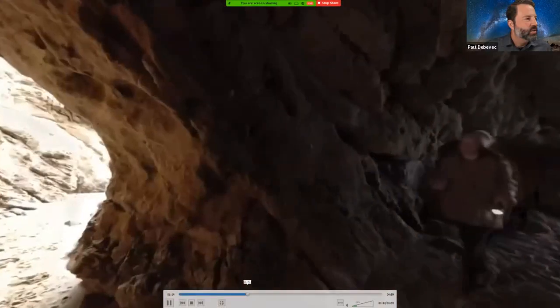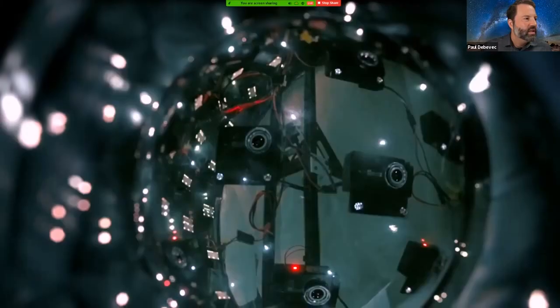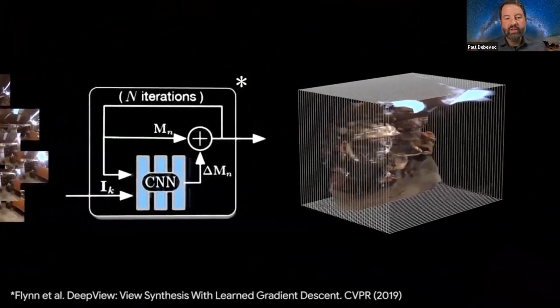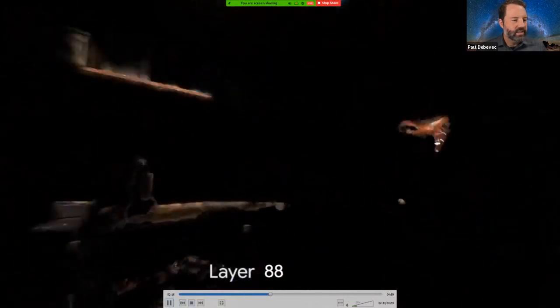And I'll just show you quickly our rig. It looks like this. It has a bunch of action sports cameras on a spherical shell. There's 46 of them. They're synchronized, and when you press record, it basically records all the rays of light coming into this spherical volume. And then with our computer vision algorithms, we have really some of the top people in the world working at Google on these problems, we can run this through a machine learning network that creates a representation that lets you move around in the scene afterwards, interpolates and extrapolates the views, and is a compressible representation that you can deliver to see on your home PC that breaks it down into these layers.